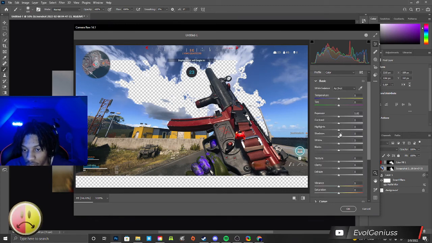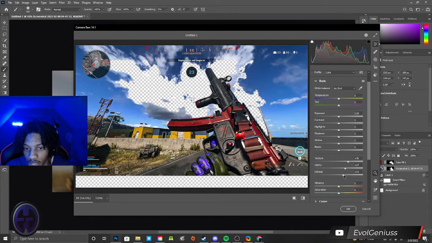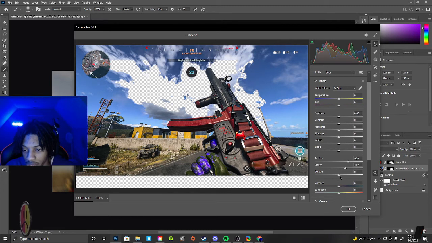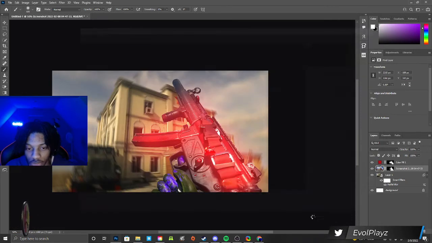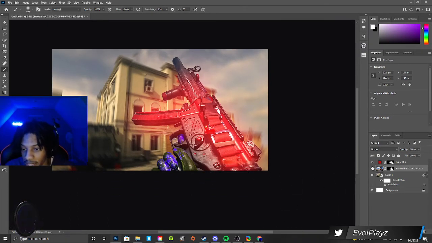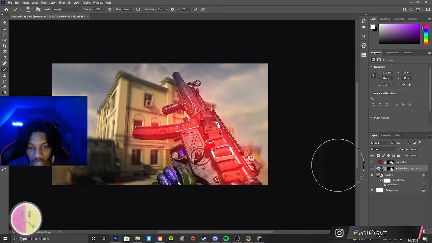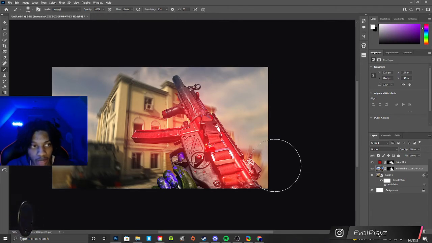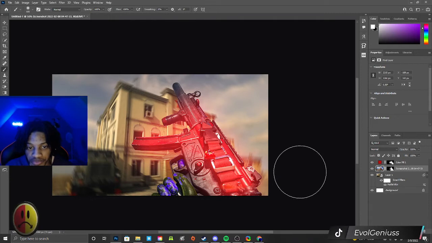We usually up the texture if you want your gun to look more detailed, and you can up the clarity, and don't really touch the dehaze, and you hit OK. So as you see now, with that effect, you see more detail in that gun. Your thumbnail's looking nice. It's looking real, I don't even know how to explain it, gritty type look. It looks really good right now, right?